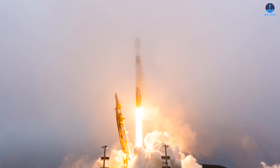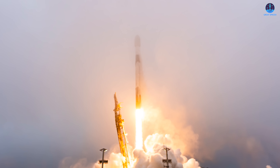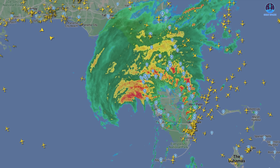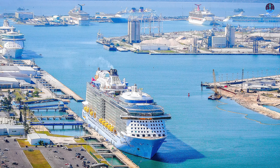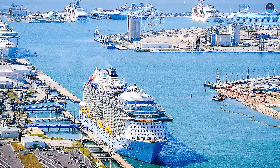However, the hearings highlighted several concerns that cannot be ignored. Due to Starship's massive scale compared to Falcon 9, safety zones for both air and sea traffic will need to expand significantly, translating to larger exclusion zones and more frequent closures. According to the analysis, Playa Linda Beach — a popular recreational site — could face more than 60 closures each year. Additionally, commercial air traffic across Florida may experience delays ranging from 40 minutes to two hours during launch windows. Maritime operations, particularly at Port Canaveral, will also be affected due to temporary navigation restrictions.